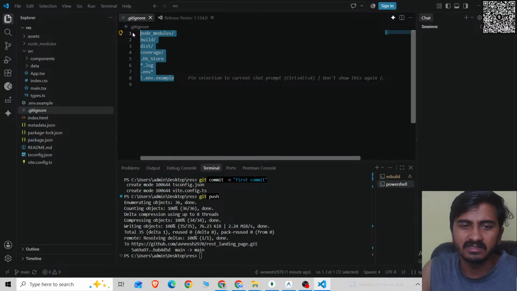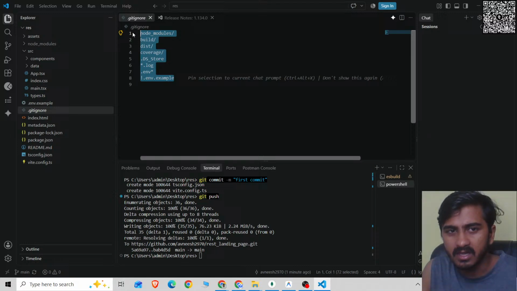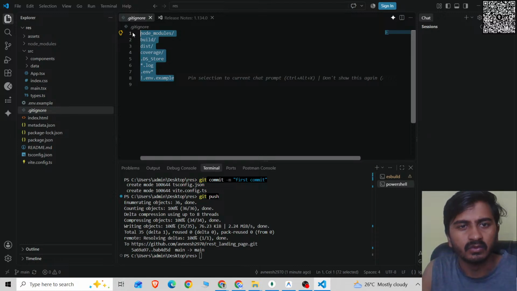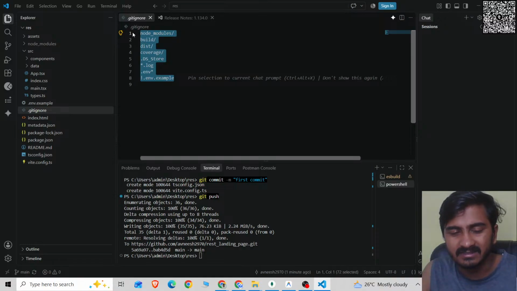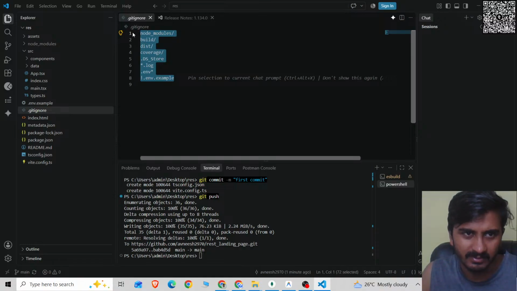Node modules are created by default whenever we run the command npm i or npm install. It installs the versions of the things according to the system. So if you have node installed, you can directly run the command npm install, and the node_modules folder will be there.